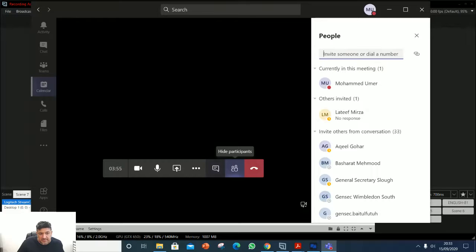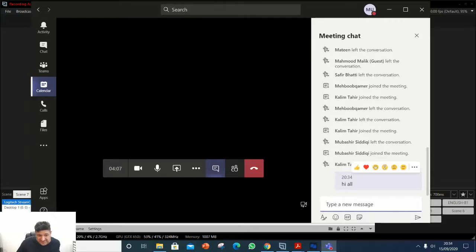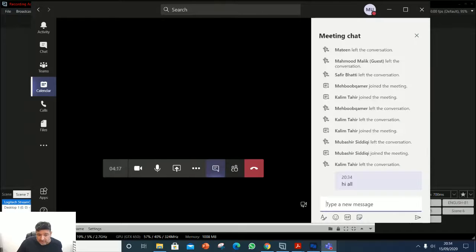Right next to this icon, you have a chat icon. As soon as you click on that, it will bring up the chat option. If you just want to say hello to everyone, hi all, they should be able to see all the messages. In order for you to access it, you have to click on it. By default everything is closed, so you have to click on it before you can see it. If we share any documentation during the presentation or during the meeting, you have to click onto the chat icon before you can access it.